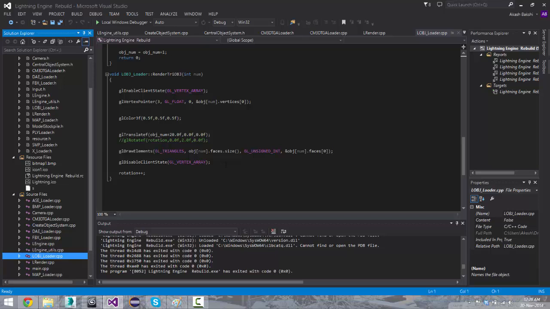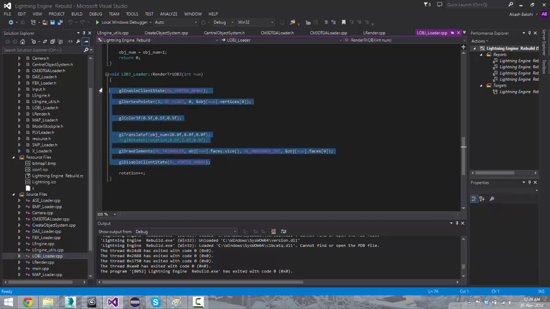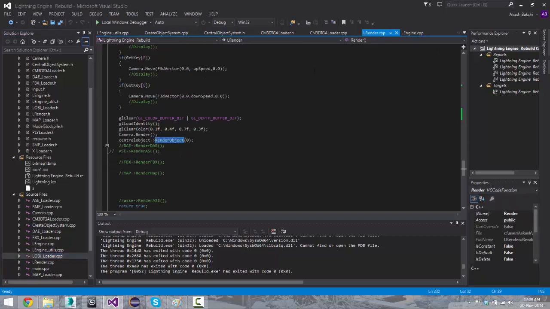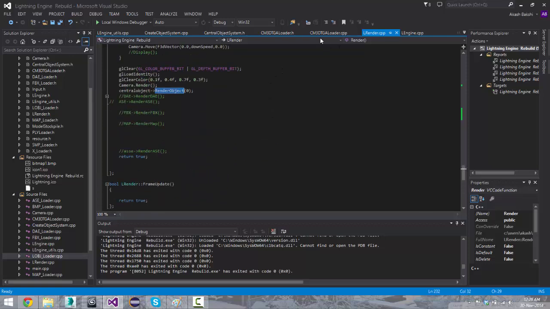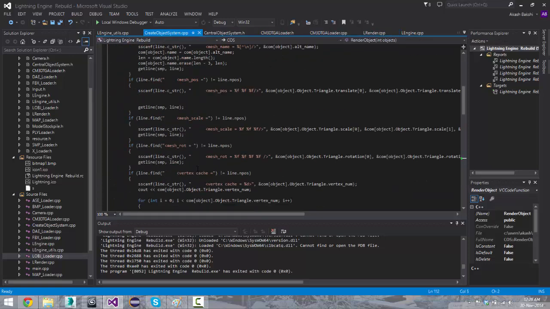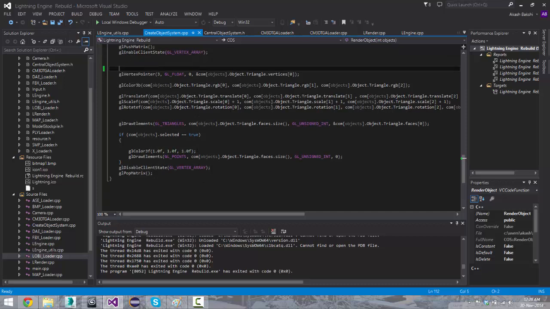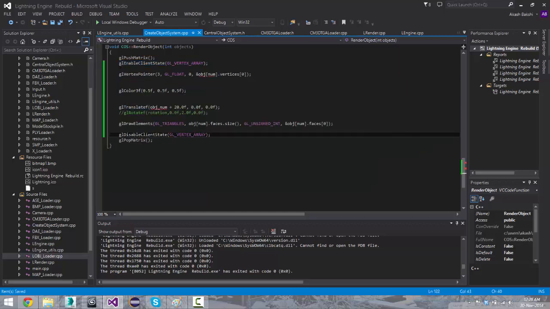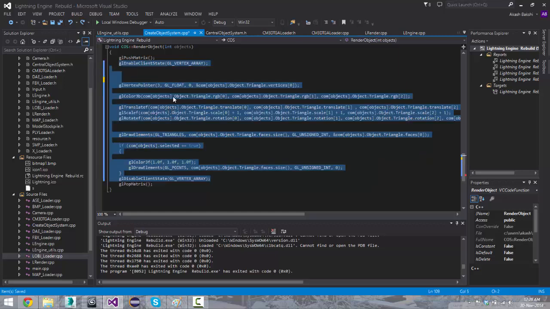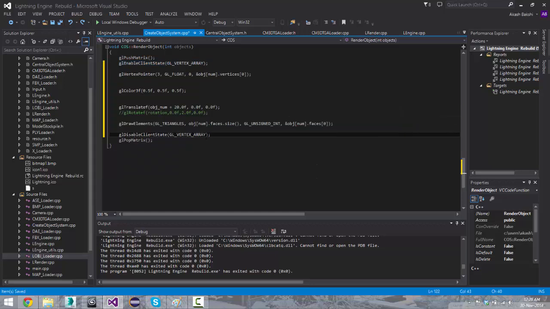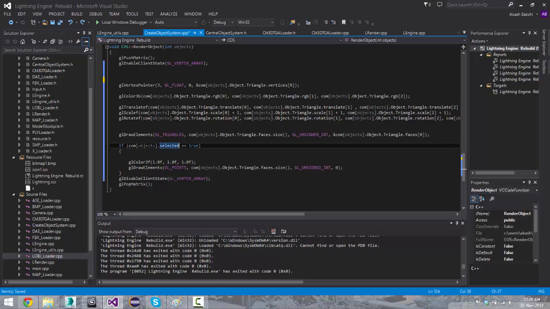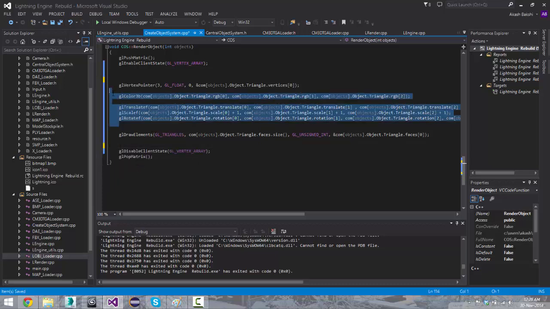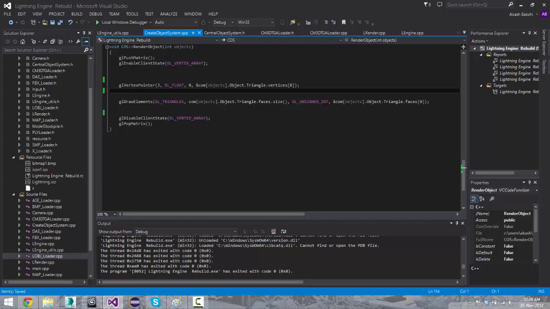So this should be your base code right now, just to render if you just wanted to render your plane. Let's cut out the bullshit, one sec. This would just render your plane, obviously.